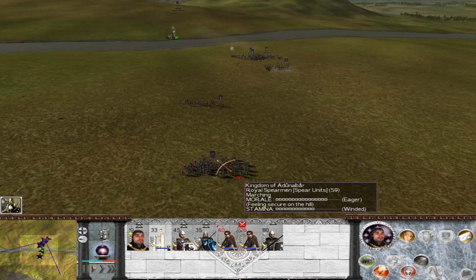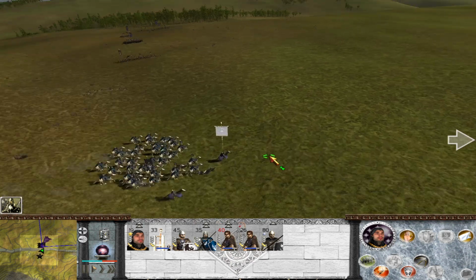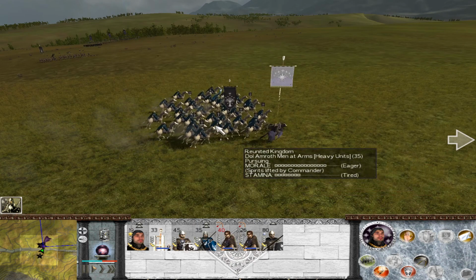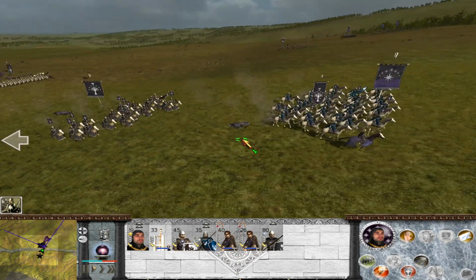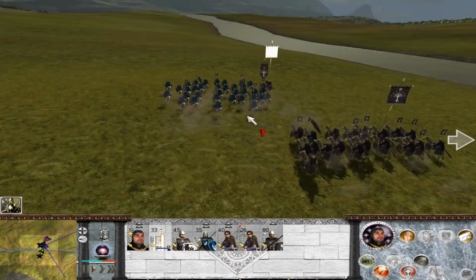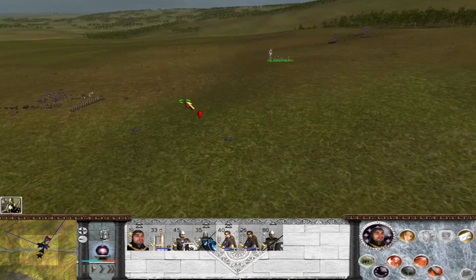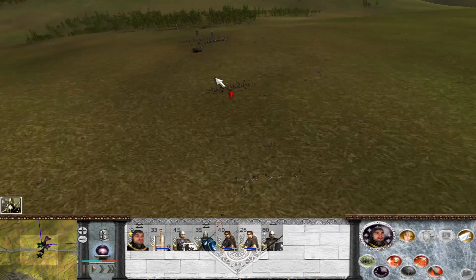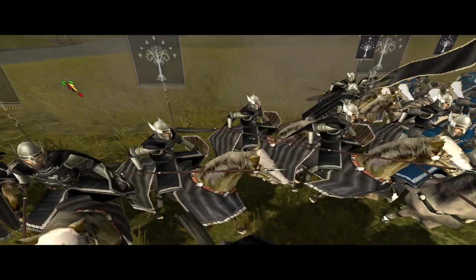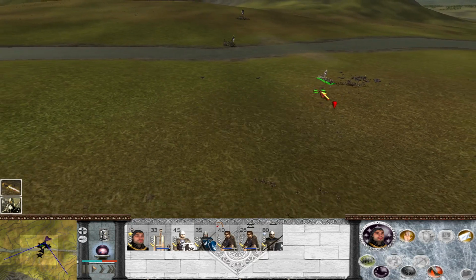Alright, let's see. Oh, we almost had it. I swear I saw it flicker green. Okay, we may be able to catch him. Dol Amroth men-at-arms are, as we saw, pretty good, and I think they might be slightly faster than some of these other heavier cav. Of course, they are pretty heavy themselves, but I think they're going to catch him. Alright, we didn't actually lose this other unit of archers. We did do some damage to their longbows, and there goes the enemy general. That's a family member, and so he will not be coming back.